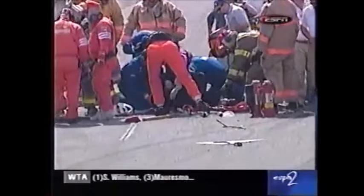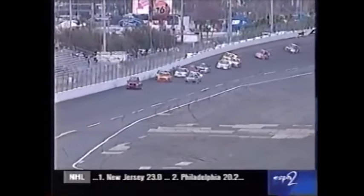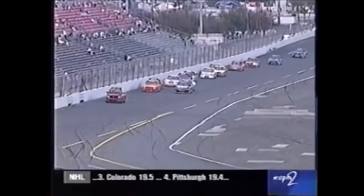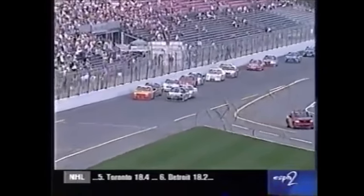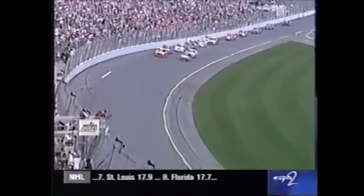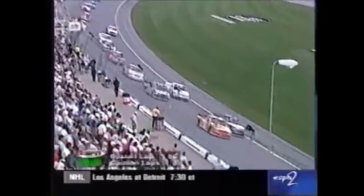And when he got out, you could see him, he was moving, and that was the best sign that we could see at the time. We could also tell you Jimmy Kitchens was transported for precautionary reasons, and then also we had 5 fans that were transported. The spectators have minor injuries. They're being treated at Halifax. There were also 4 other spectators treated and released from the infield care center. So that's the best news. After all that carnage, everybody is going to be okay. Now, we're going back to green flag racing here on lap 86.